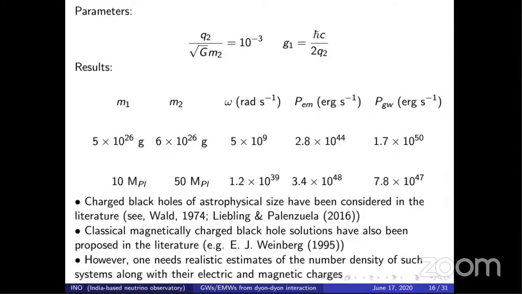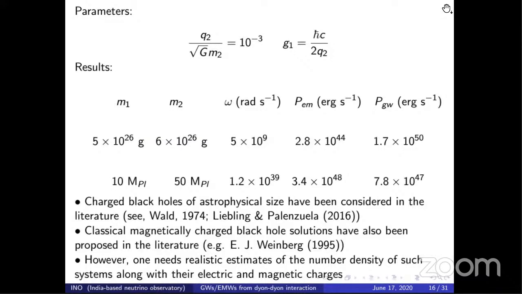So in other words, what one is saying is that the monopoles that were around in the early universe, the density would have been very large. They could have been absorbed by the population 3 stars, the so-called first stars of the universe, and when the population 3 stars explode in the form of gigantic supernovae, the relic black holes can carry these magnetic charges.